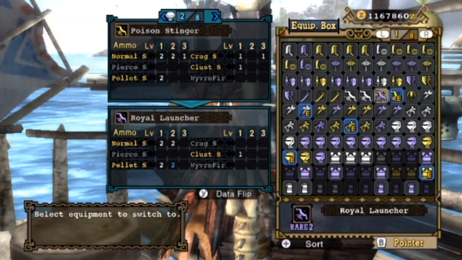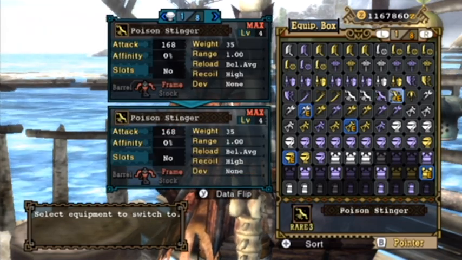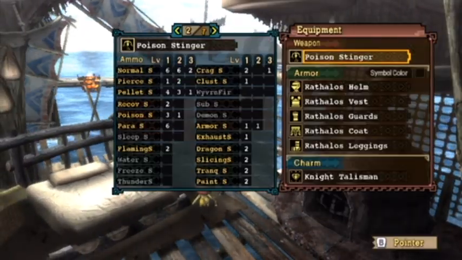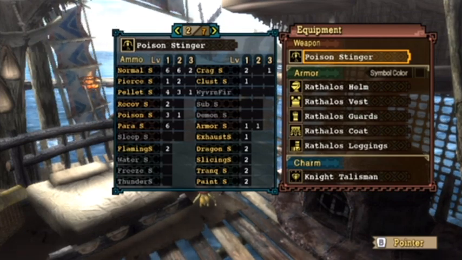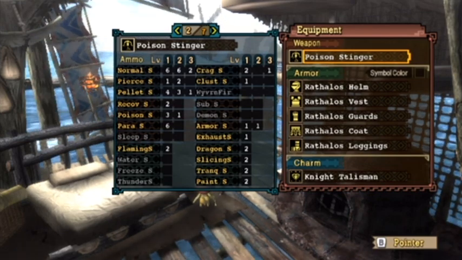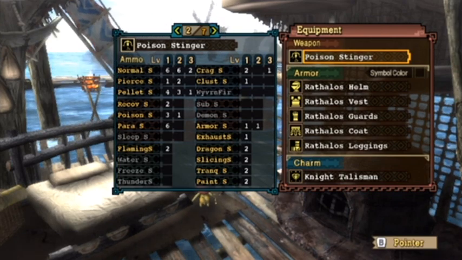Maybe I wanted to change the frame to the Royal Ludroth frame. Yeah, I think I had considered that, but the damage from the Poison Stinger frame is so much greater that I think I'll just have to learn to deal with just the 3 shots for the level 2. But I'm gonna make it work because the tail for the Diablos is actually the weakest part. Not the tail case, not the very end, just the middle. And he's also fairly weak to poison as well.